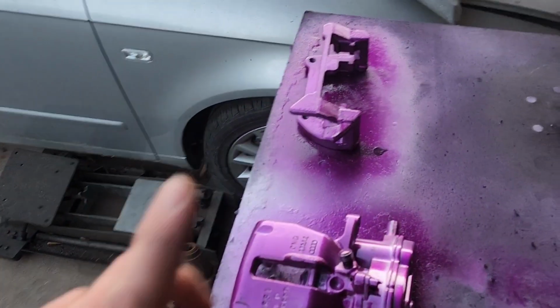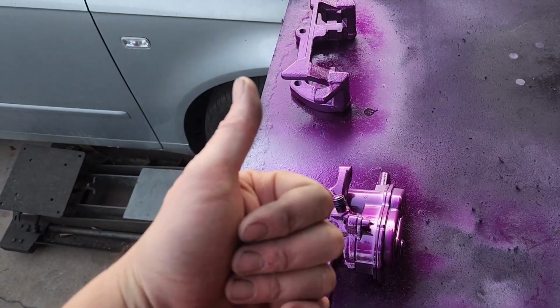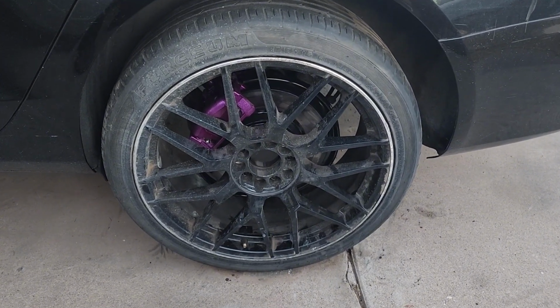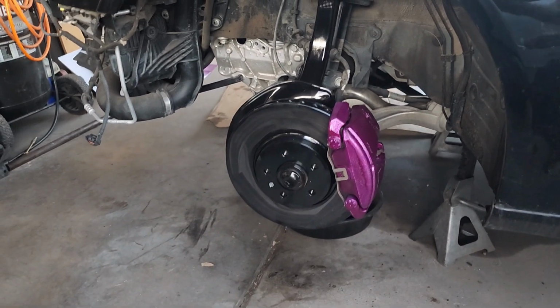All right, guys. Here's the last one. So we'll get this popped on the car, and we're good to go. All right. It got dark on us last night. Now I'm off to my regular job. See? Even in the back, it looks good. Just that little pop of color. And this one over here, I think you can see the vision.